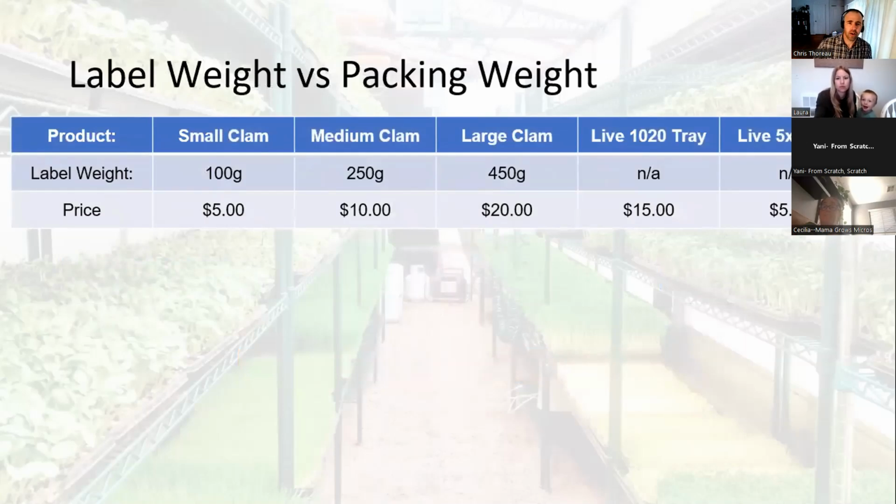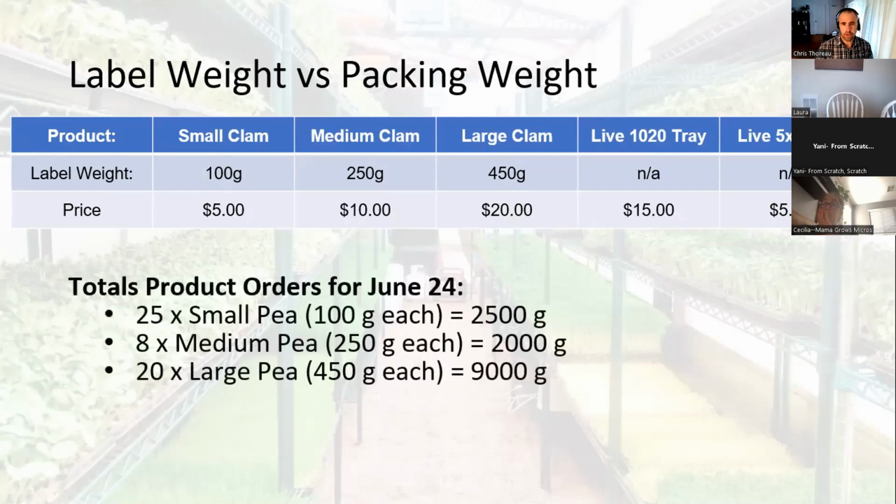So here's where we're going to get into something a little more to help us fine tune the calculations we come up with. This is what we looked at last week, our product line of our pea shoots, and we did our calculations with this. We've got our 100, 250, and 450 gram sizes, and then we just multiply those by how many of each of those sizes we're selling to get our calculation. So what's the problem with this approach?